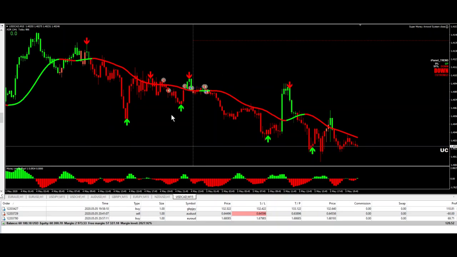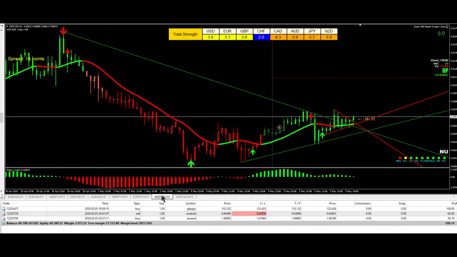Now I did another one where it doesn't have to line up. Let's see if I can find that one. Let's go through all the rest of them. This one's a different indicator. This one's got two arrows that are very good. It's got the larger one and the smaller one. What happens is the large one will take off. It doesn't have to line up with anything, so it just takes the trade. It'll exit at 10 pips loss or 20 pips loss, wherever you want it to be.